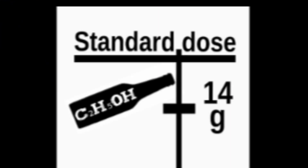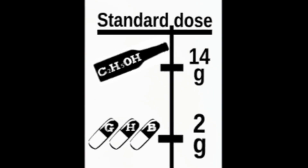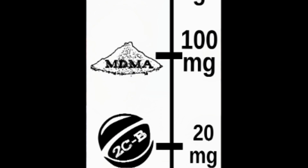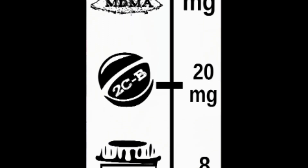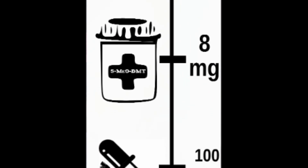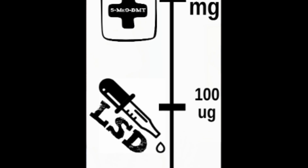It's actually really fascinating because alcohol, we dose in the tens of grams. Phenibut and GHB, we dose in the single gram range. MDMA and Methylone, that sort of class, we dose in the hundreds of milligrams. The 2C series, we dose in the tens of milligrams. Substituted tryptamines and substituted amphetamines, we dose in the single milligrams. Some of the more potent hallucinogens are in the hundreds of micrograms, and then fentanyl and LSD are bioactive in the tens of micrograms range.